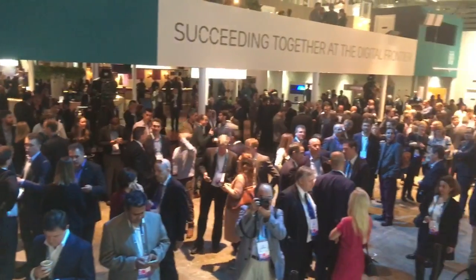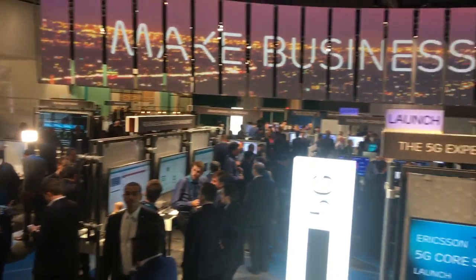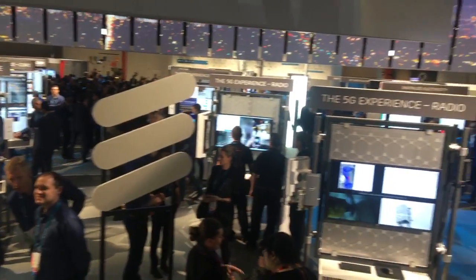I'm here at the Ericsson booth at the Mobile World Conference. It's always a venue full of new solutions and I'm going to show you some exciting demos of 5G, how you can drive a car from a distance, and the most interesting IoT applications. Tens of thousands of people come to the Ericsson booth — about 10,000 people every day — and they have about 60 different demos. It's hard to get in because everybody wants to be here.